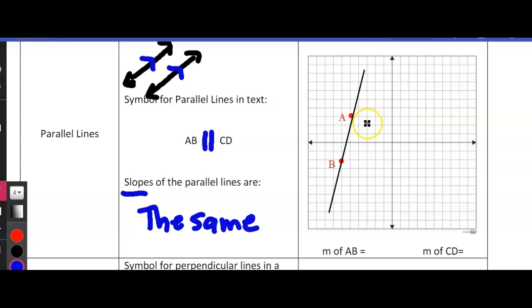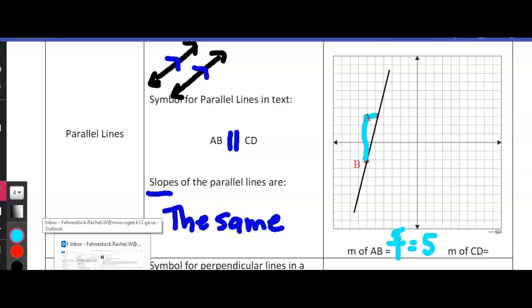And I'm going to prove it to you right now. So if I were to take the slope of this line and measure it, and remember you can rise and run for slope, it would go up 5/1. So I'm going to put the slope of this as 5/1, which will simplify to 5. And then I'm going to take CD, which I don't have on here, but I'm going to make it also parallel.